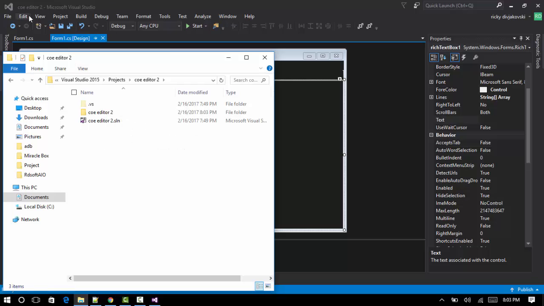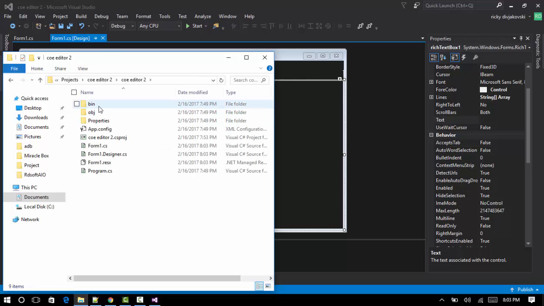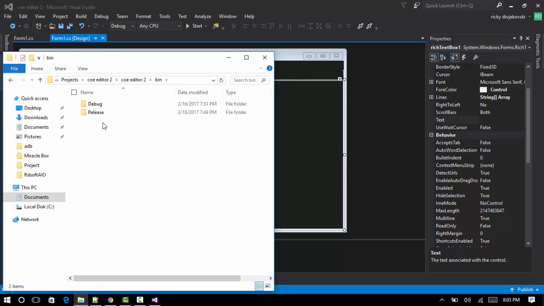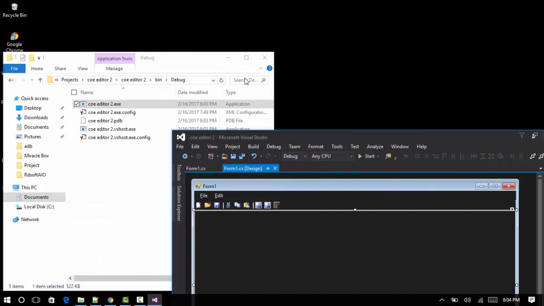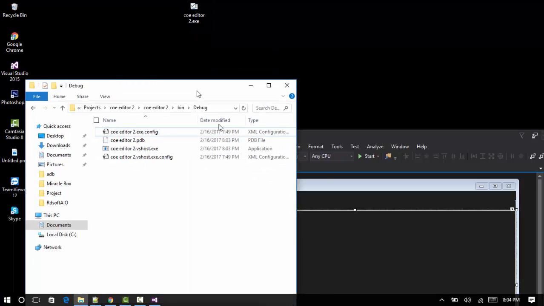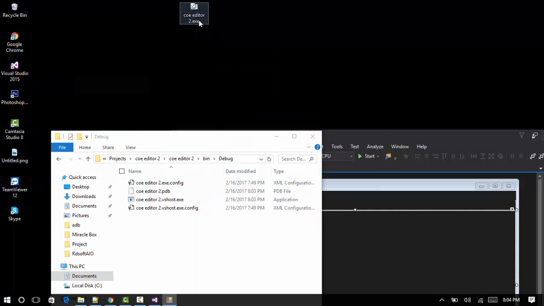We called it co-editor 2. So we click on the folder, go to the bin folder, and because we're in debug mode, you double click on debug, and that is your program there. You don't need those other files in there unless you use extensions and other libraries, so we can move it to wherever we want. Double click on it and it'll run.